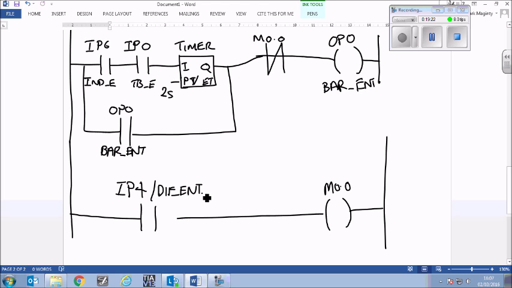So that means when the car goes through the diffuse sensor, that activates M0.0, and then that would open, which lets the barrier go down. Thought process seems right, okay? But we need to think it through.